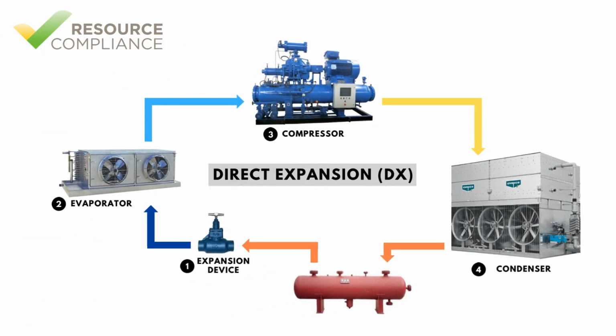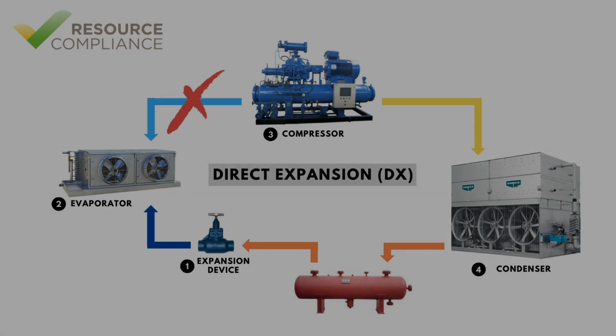Since the refrigerant vapor flows from the outlet of the evaporator to the compressor, we know that the pressure at the evaporator must be higher. To help reinforce this, consider that if the compressor's suction pressure was higher than the evaporator pressure, the refrigerant would be flowing backward through the cycle.